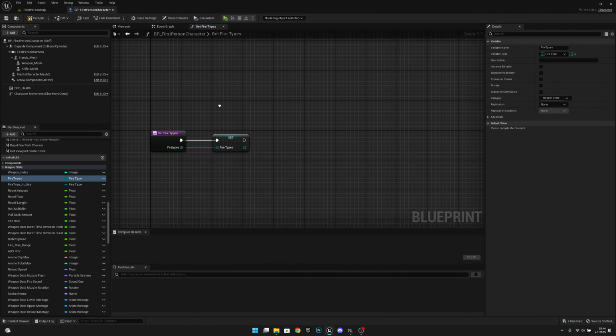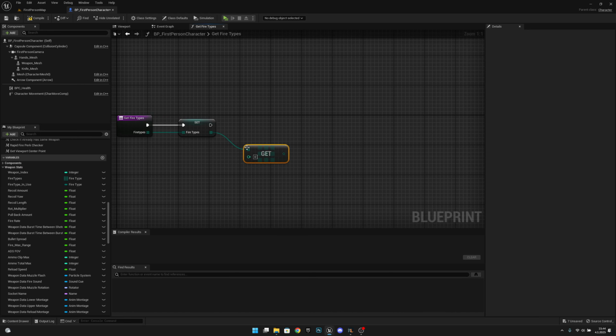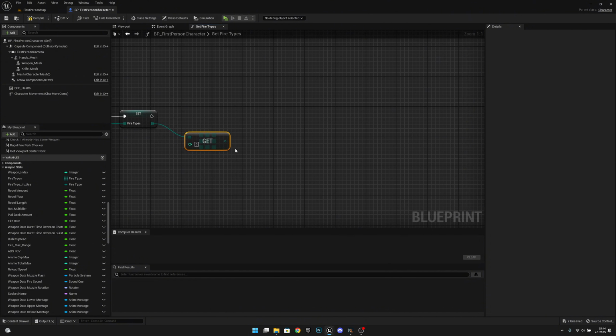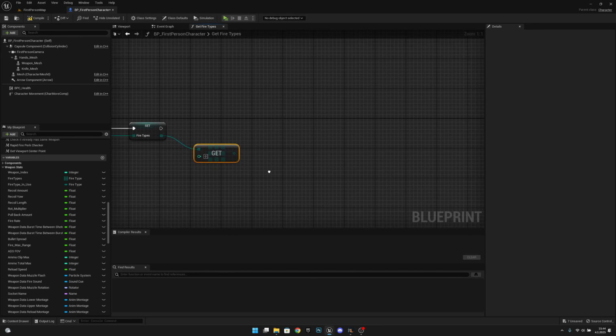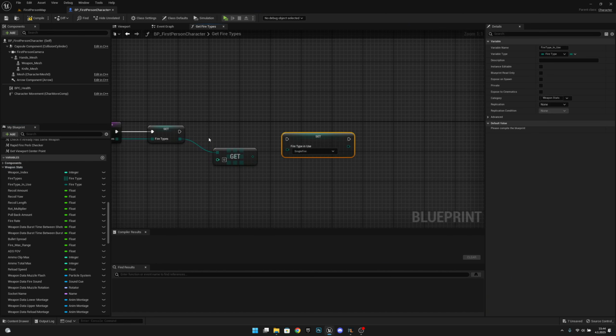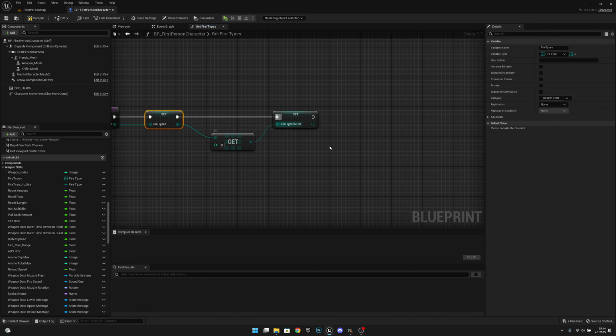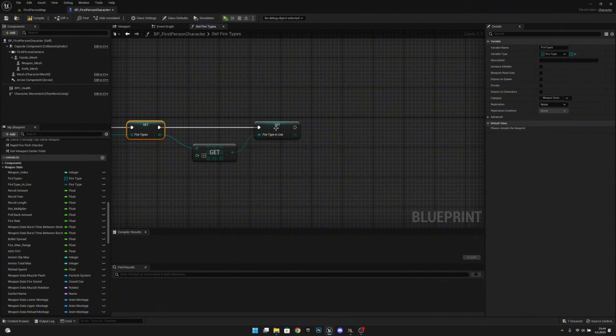Okay, now let's get from the fire types, and let's get a 0 in the index. And now from here we want to get our fire type in use, and we want to set it. So we are basically getting all the fire types from the weapon data table, and we're getting the first one, which will be our starting fire type, and we will set it to be in use.